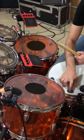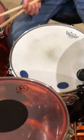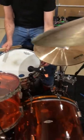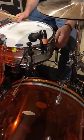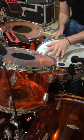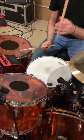Got a couple of moon gels. Sometimes I use the moon gels, sometimes I don't. It has a dampener on the inside, which is cool. That's what they did in the 70s, I guess. But yeah, these just take off a little tiny bit of that ring.